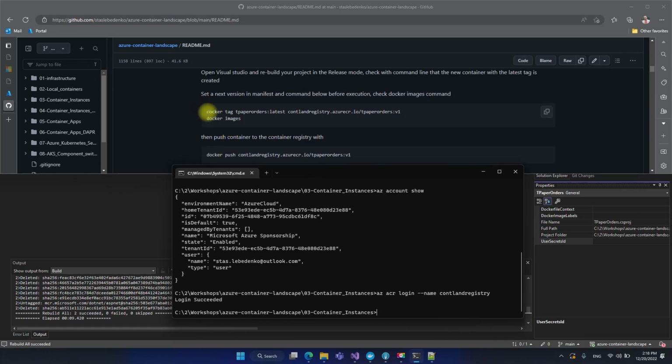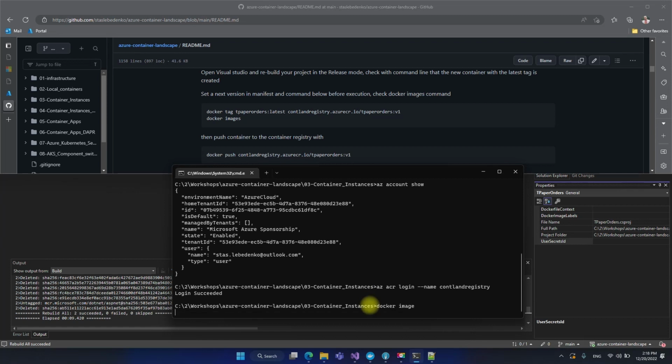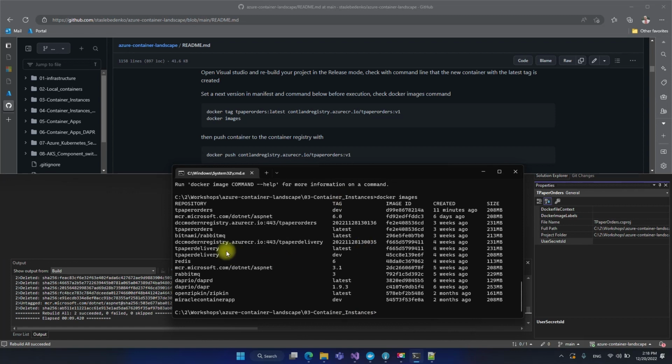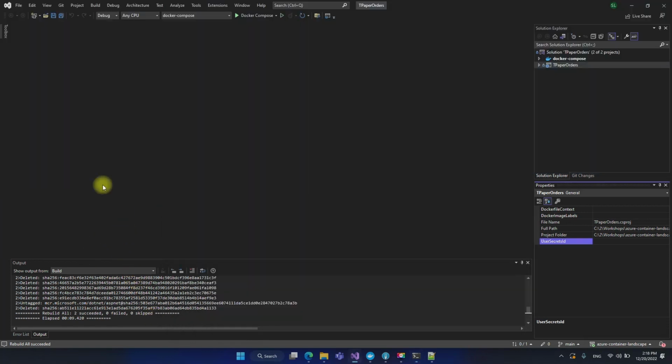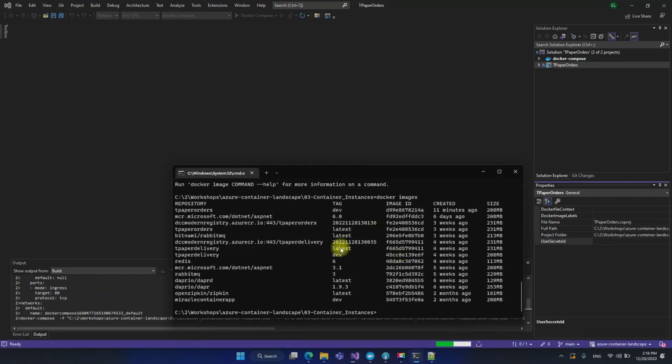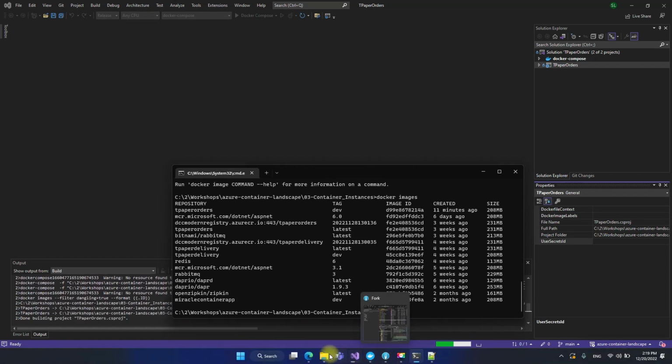So with our tutorial, we need to check what kind of Docker images we have. It's a run command, obviously, docker images. We have a lot of them, and we have a dev container built 11 minutes ago, but we don't really need a dev container. We need a release container, and we need to do a rebuild solution to have a release one. And we need to slightly adjust what we have here in the tutorial.